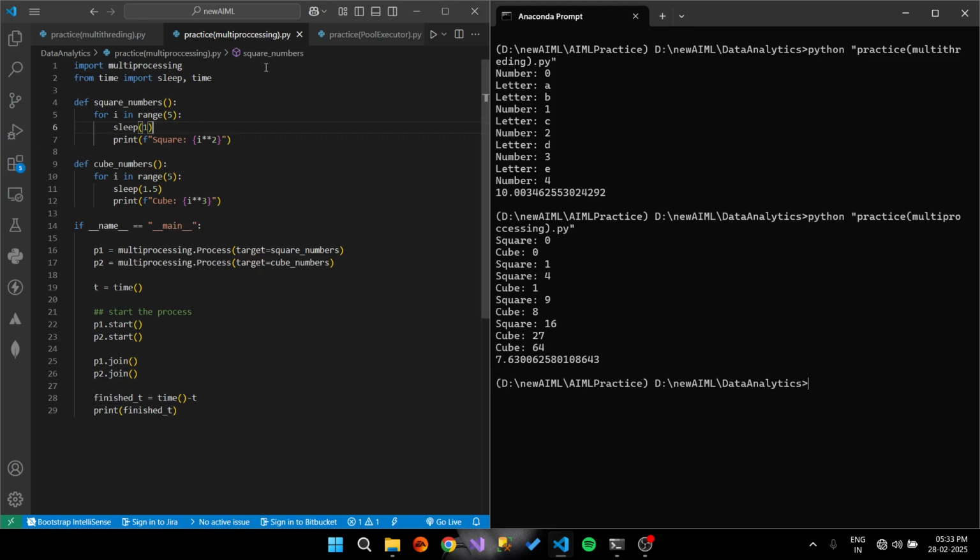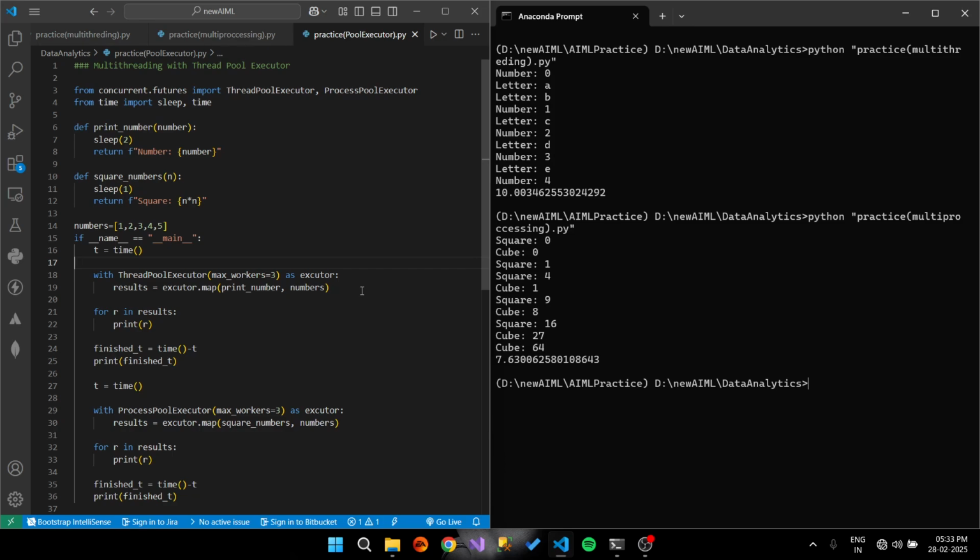Now I'm going to show you pooling. It's actually a main concept in machine learning and deep learning, they use pool to execute some kind of operations. If I give you an example, there is one project I did about extracting code out of video.